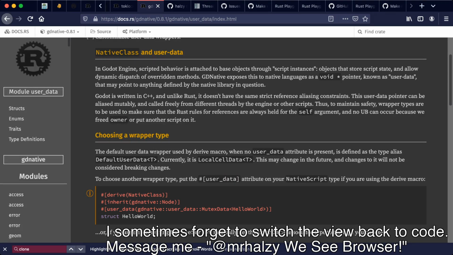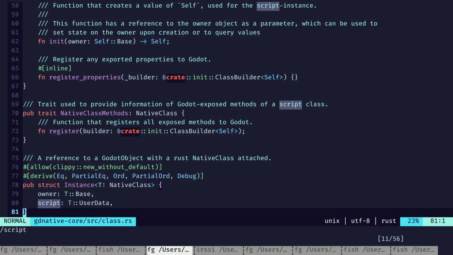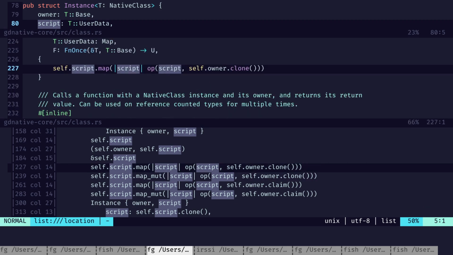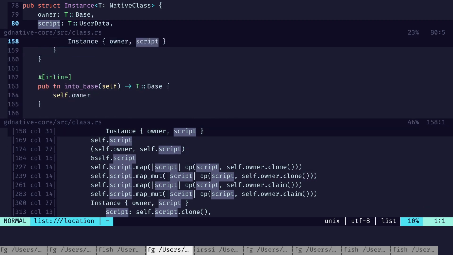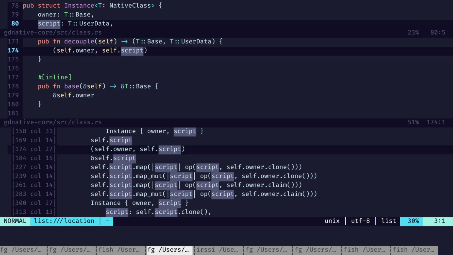Okay, let's go back to the code. And let's see where this is referenced. It's constructor into script. Got it. Decouple. Interesting, and that'll return the tuple of the two.